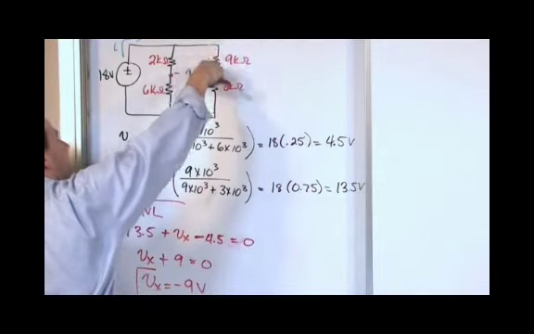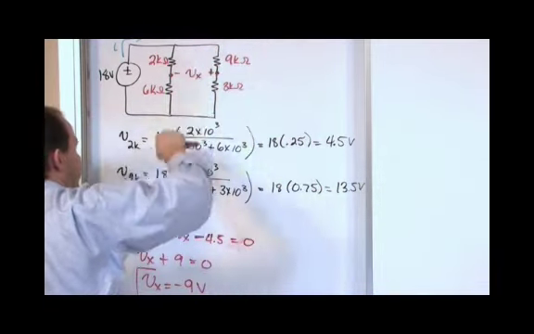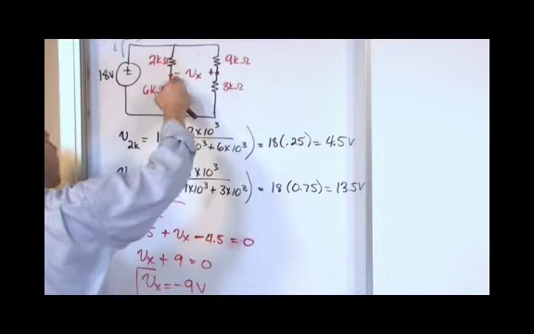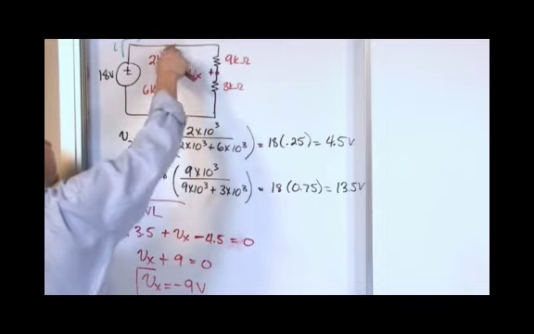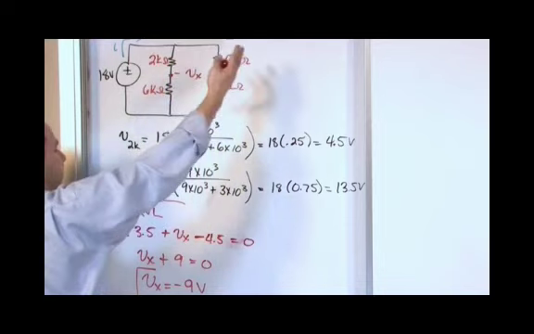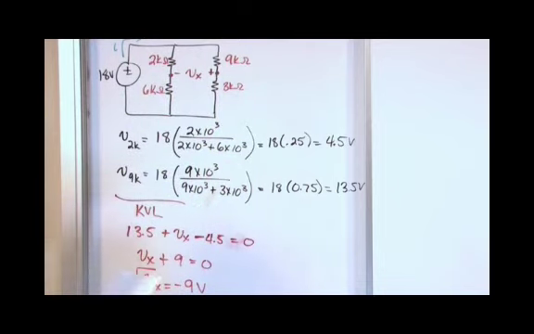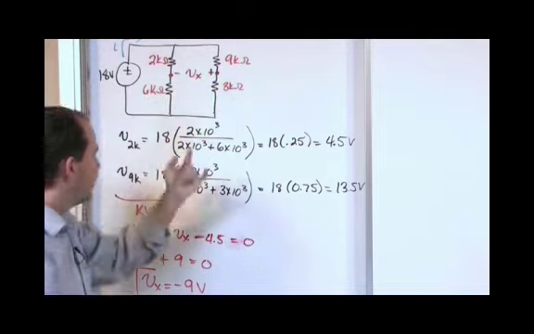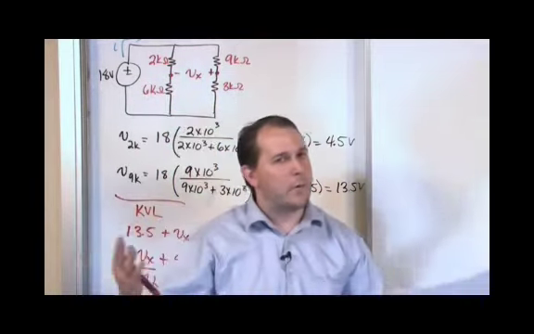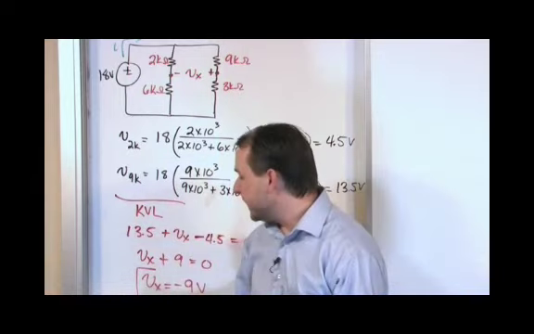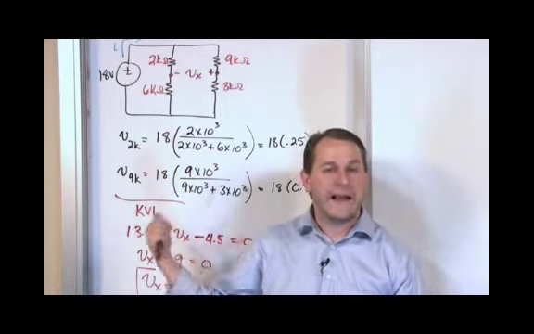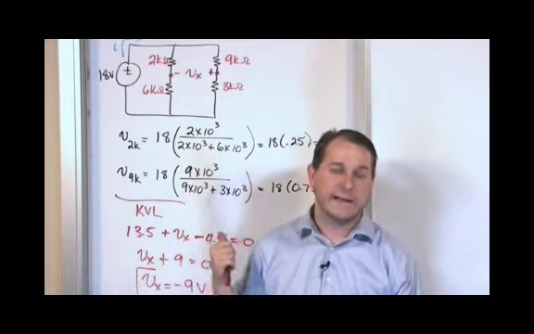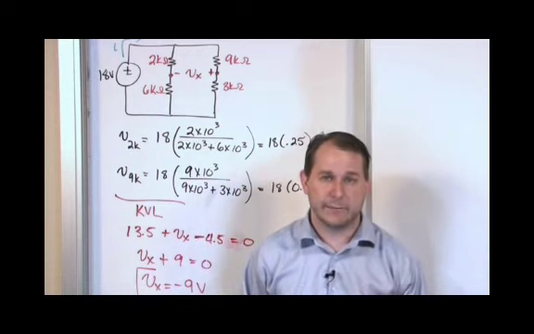So when we go down here, we're doing a voltage drop, so that's positive. This is another voltage drop, so that's positive. This is a voltage rise because current's going this way, so that's negative. And we solve for Vx, we get negative 9. This just means that if we really wanted to label it right, we could switch it around and say that's 9 volts going the other way. That's not what we were asked to do. You would circle negative 9 as your answer because your label, which was given to you, is labeled in that fashion. So you have to stick to that labeling, right?